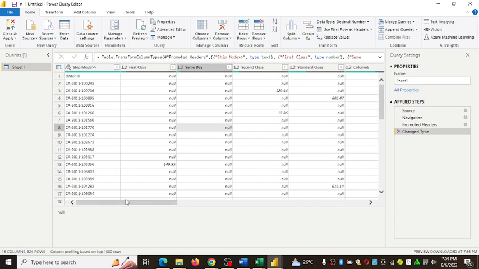But what happens if we have some other colors apart from this bold? It means we have some missing values, right?